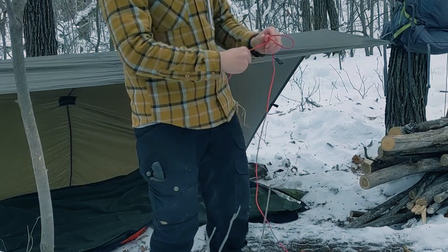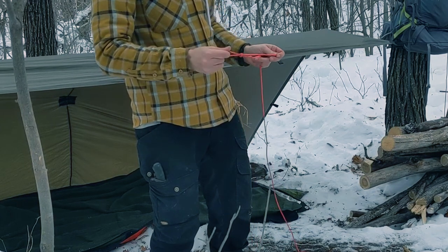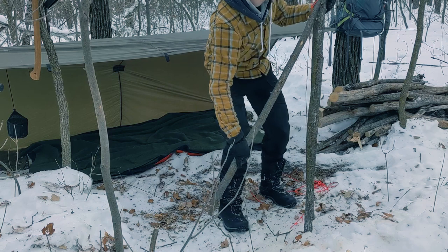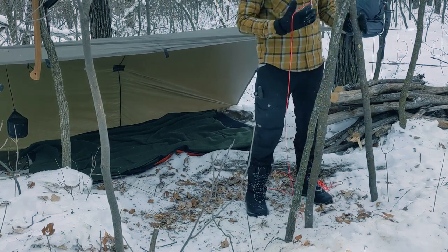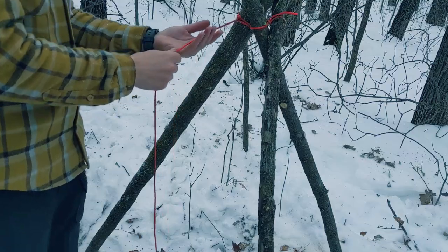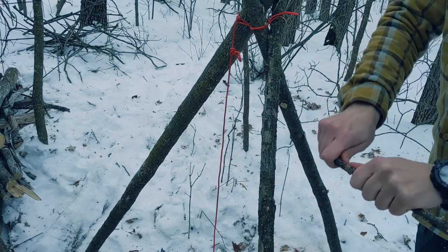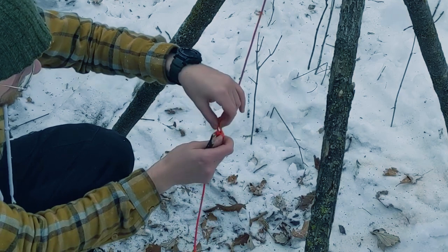Poacher's loop. Hold that steady and rotate the middle guy. There we go. Take an alpine butterfly here, small one. Get about there. So I'm just gonna get a wild spike.